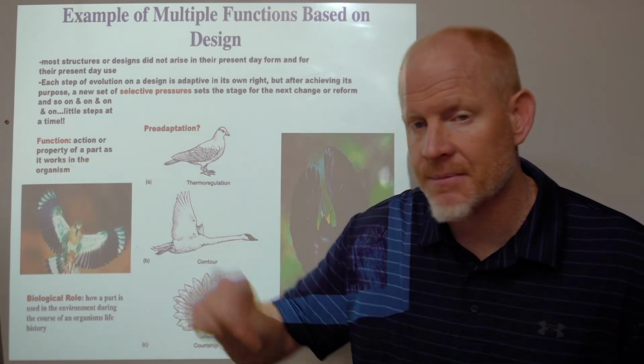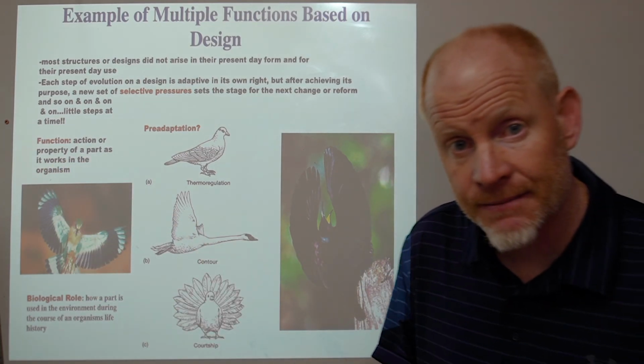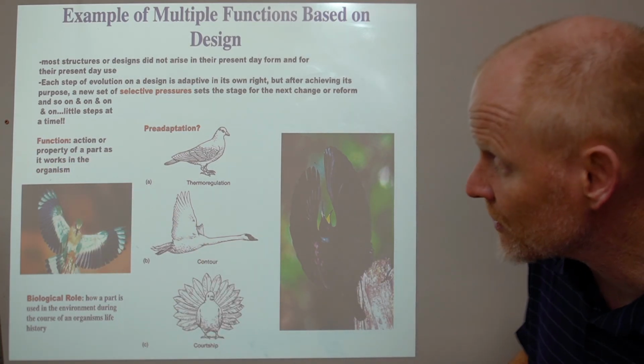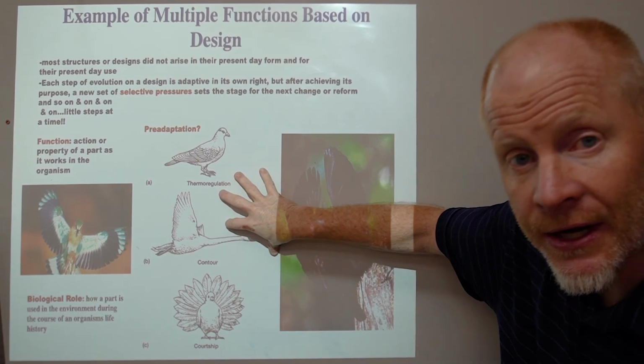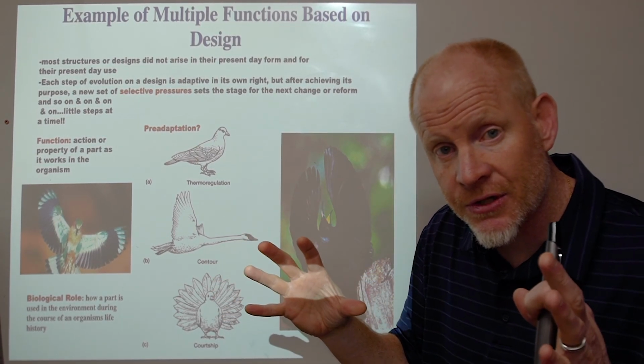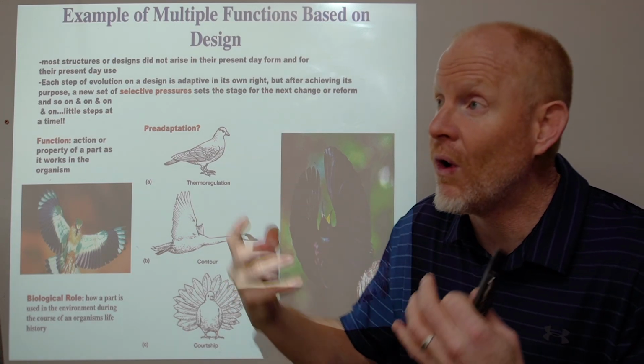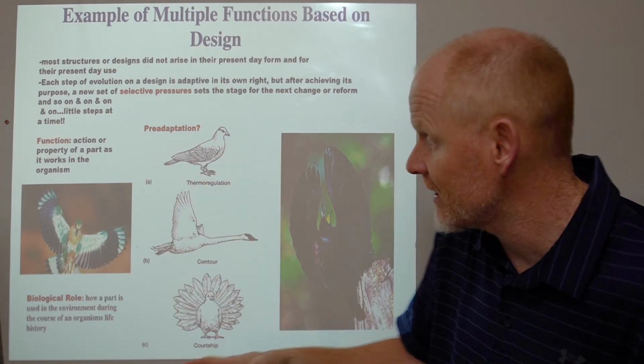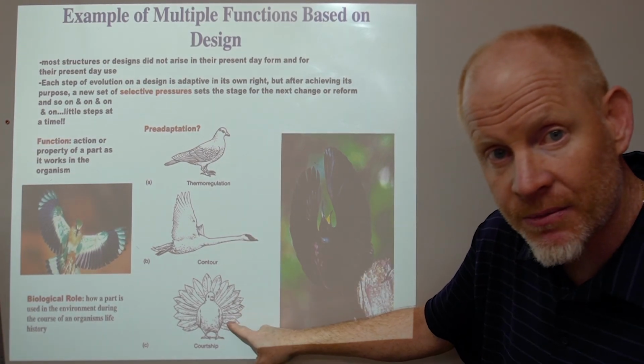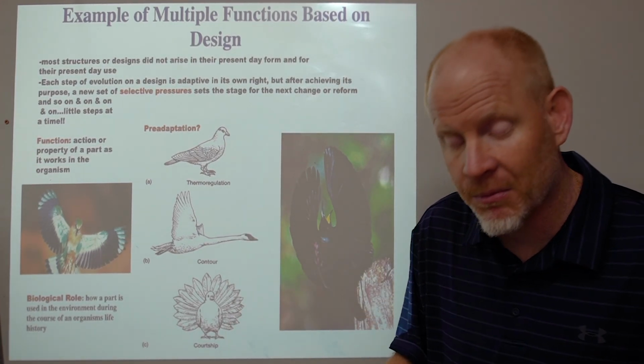In a sequence of steps that you can often trace in the fossil record. So if I go back to Archaeopteryx, remember the first slide I showed you? That dinosaur couldn't fly. It was too heavy. So why were the feathers there, right? That's the big question. Thermoregulation, courtship, or recognition are probably the answers.